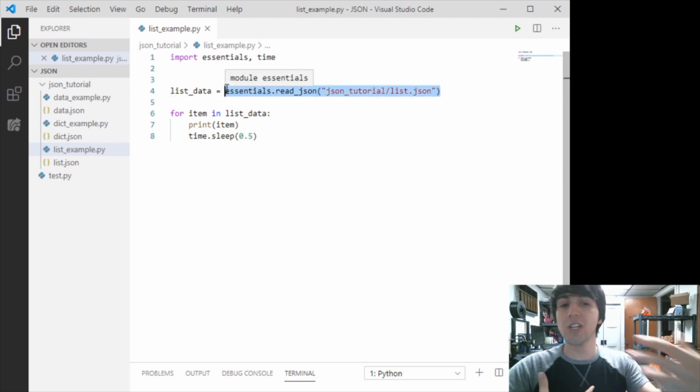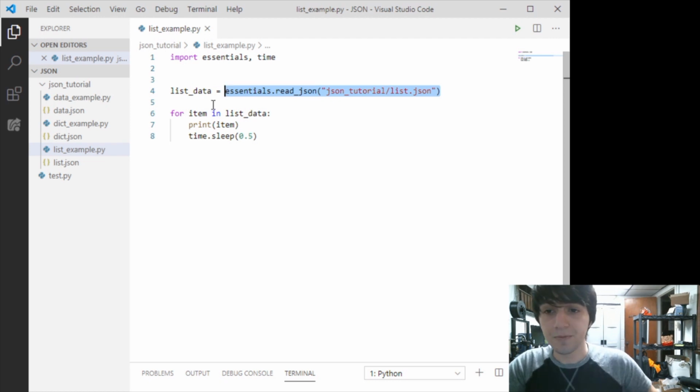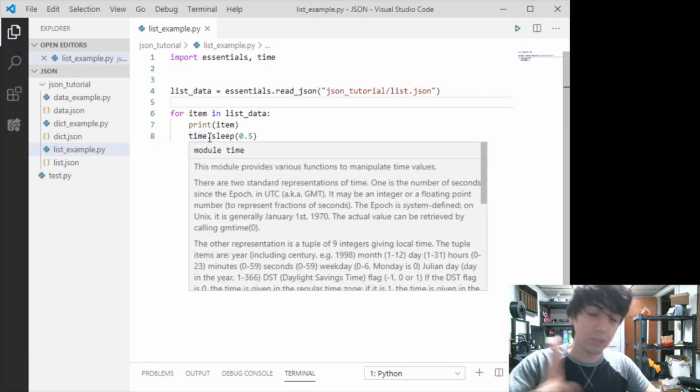If you have a machine that needs a JSON list that changes over time, and that machine gets unplugged and that JSON list is only in the code, you could lose a serious amount of data. So it's a lot easier to keep the list in JSON saved in a file. And then we have for item in list_data. That means go through the whole entire list.